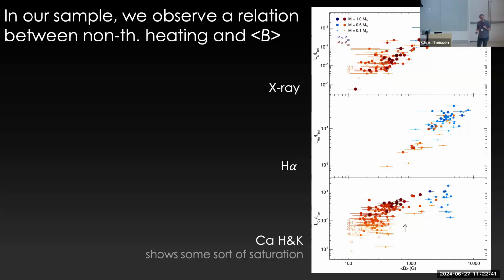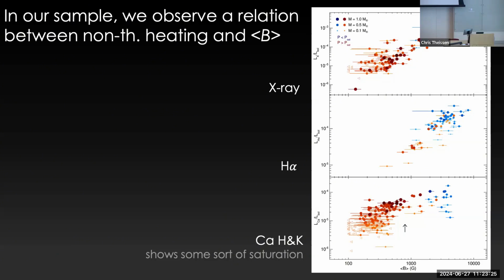And here we can now really see at which magnetic flux density on the stellar surface X-rays, H-alpha, or calcium emission are being generated. How much magnetic field, how strong a field do I need to actually produce emission? And I find that calcium emission is produced at fairly low fields here. H-alpha is produced, you need a kilogauss more or less to do that. And for X-rays, it's also somewhere a few hundred gauss. Calcium seems to, if you want to believe me, saturate somewhere here. So this line is not going up there. This may be a sign of saturation, maybe not, but this is sort of what I see here.